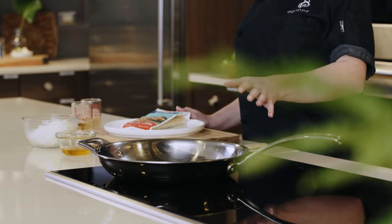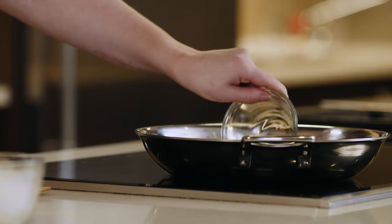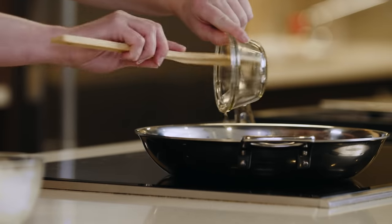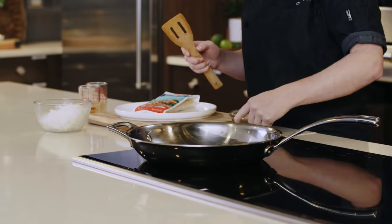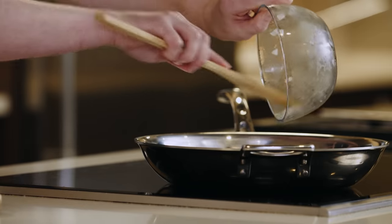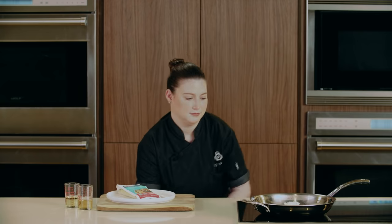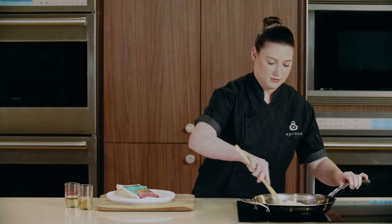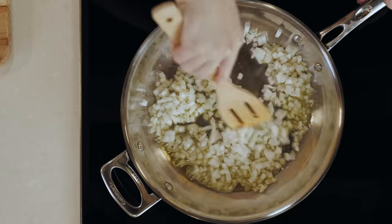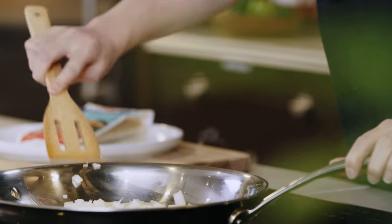To get started with our tacos, we have a preheated pan on our stove to medium-high heat, to which we're gonna add ghee, which is butter that's had its milk solids and water removed. Our pan is nice and hot, so we're gonna go ahead and add our diced onion now. It's got that sizzle. Give it a stir to get it coated, and this will cook for five to six minutes.